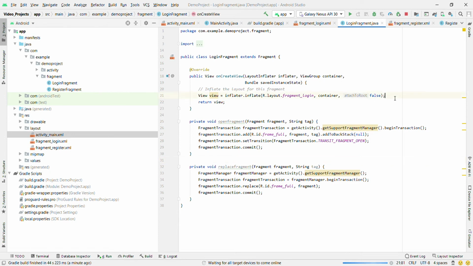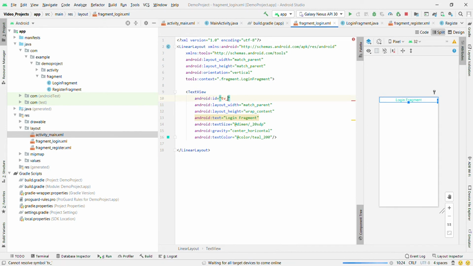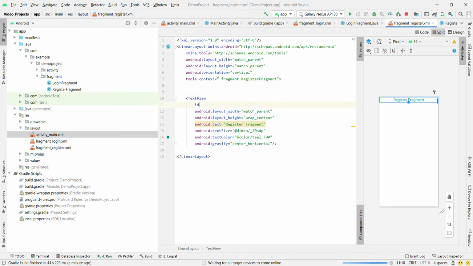So when the user comes here we can load it. We need to give IDs: TextView tv_login and in the fragment ID tv_register. Now we have given it.